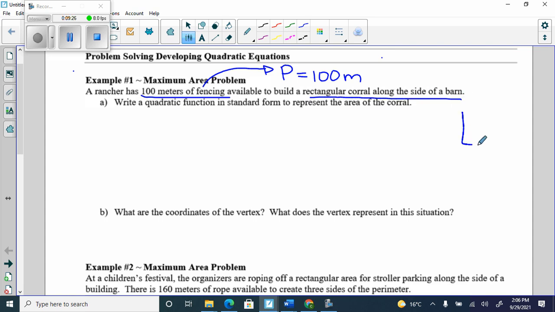Okay, rectangular corral along the side of the barn. So I got myself a barn. Here it is. You know what? We want to let something in. So we're going to get it. There's a door here. Okay? Do I need to fence along the barn? That's a waste of fence. You literally have a wall, and then you just put a fence line in front of it. You look silly. Don't do that.